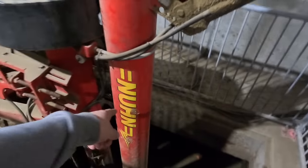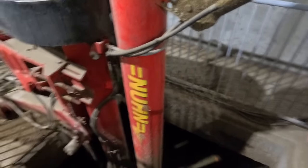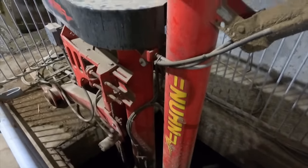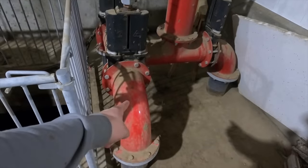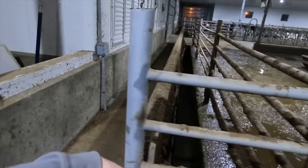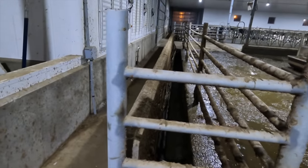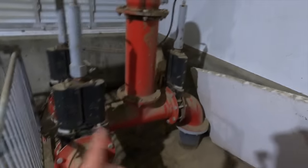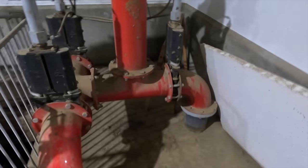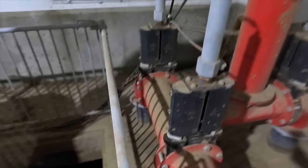It's an 8-inch Noon pump. I believe these are manufactured in Ontario, so it's a Canadian pump. Gotta be really good, right? And this thing just pumps into one of 3 valves here. I believe that's the recirculation valve, so this one will go to the end there and it'll keep it flowing so it doesn't build up too much there. And the other 2 go out to the lagoon. So there's 2 pipes that go out to our lagoon just in case one would freeze in the winter time, and you still have the other option.